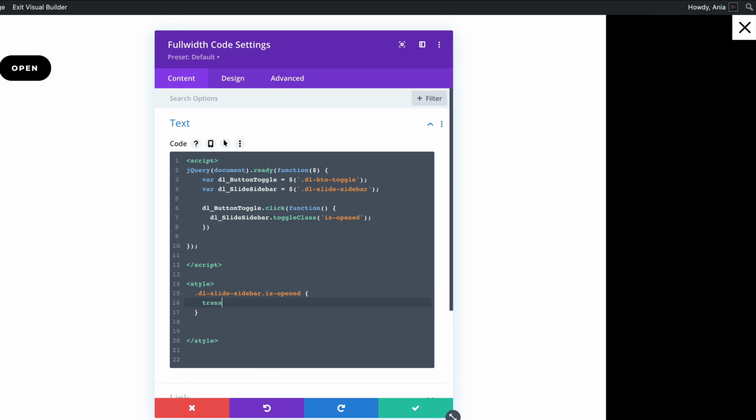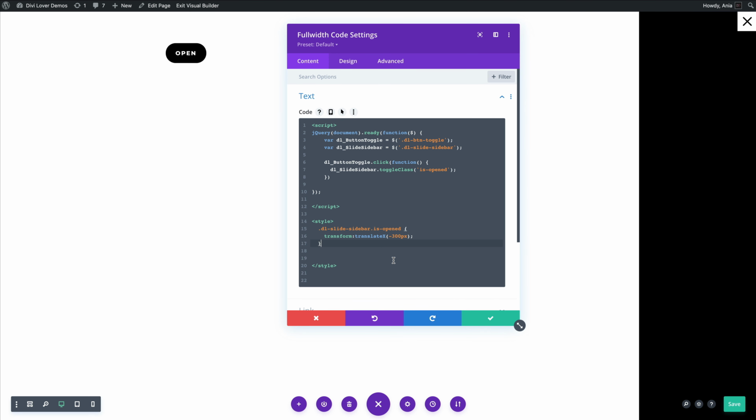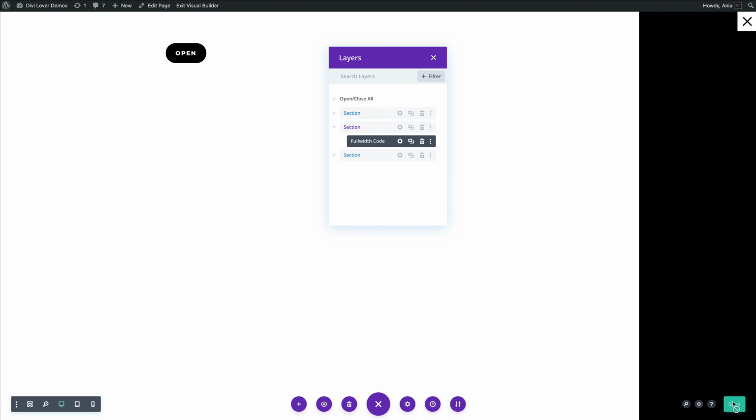So transform, translate within the X axis minus 300 pixels, minus the width of the section, something like that. And then, yeah, it should be good enough, I think. Let's check. Let's save that.